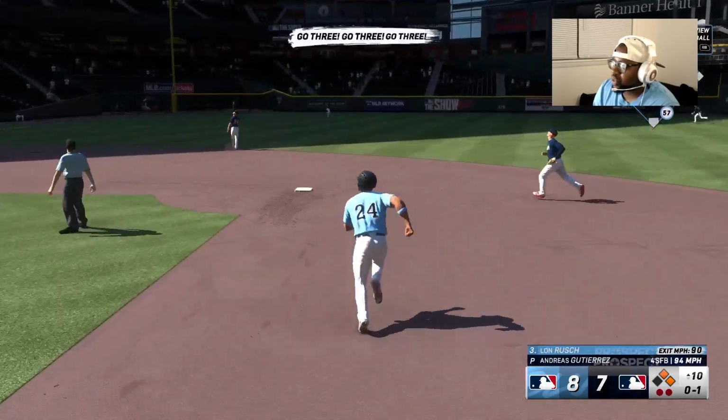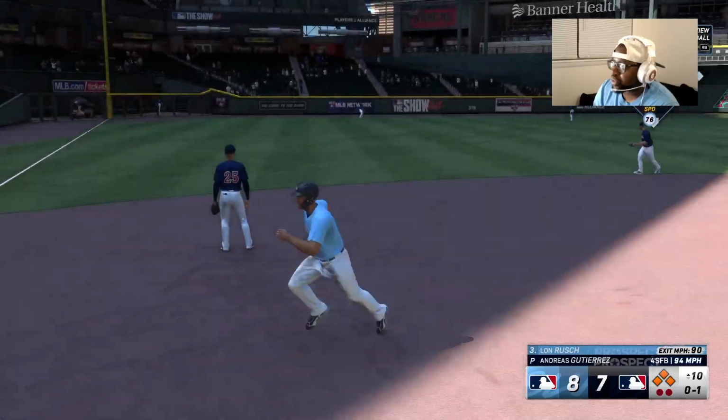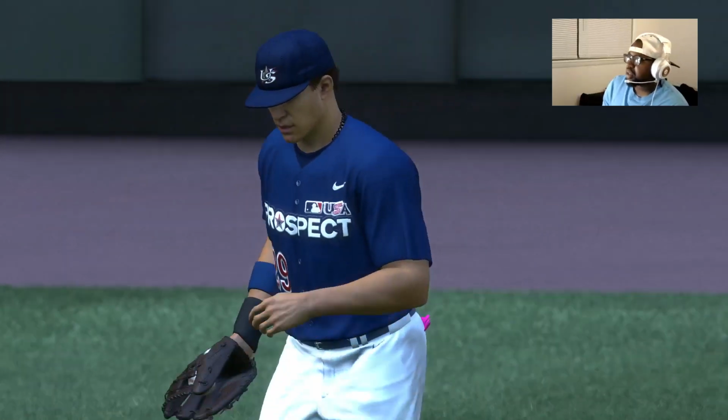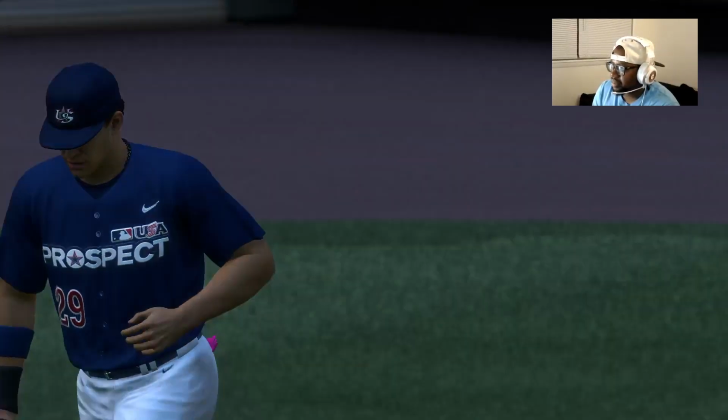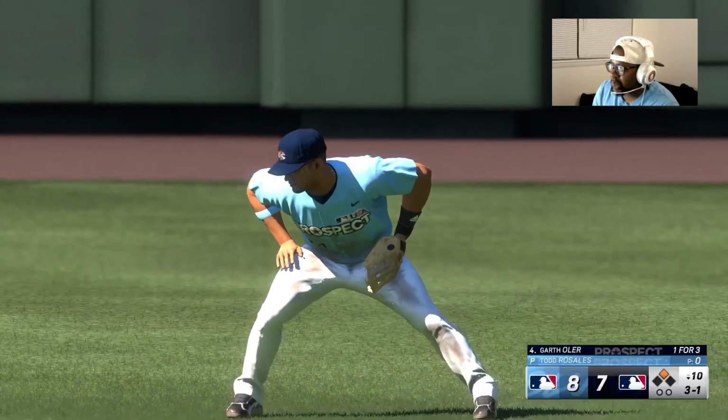Swing and a high fly to left. De La Rosa should have this one. And makes the catch. Oh, man. All right, we're in extras here. And now the right fielder, Garth Oler.